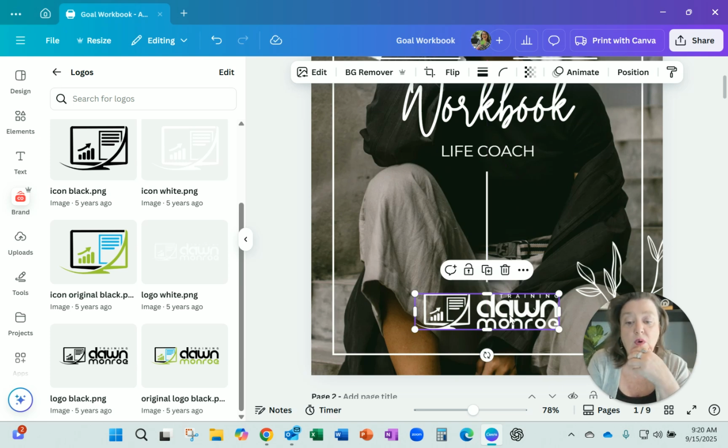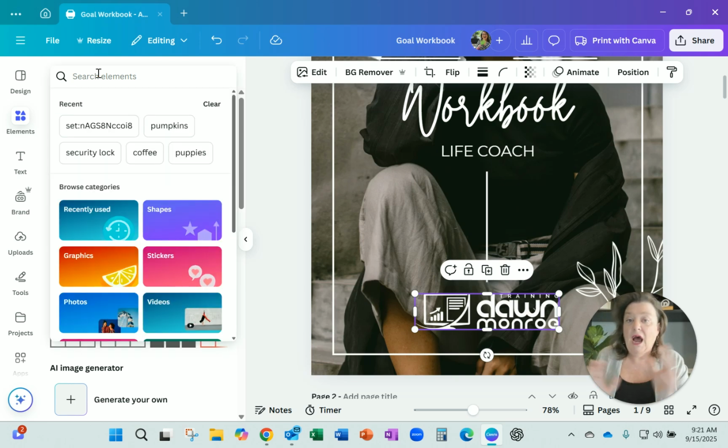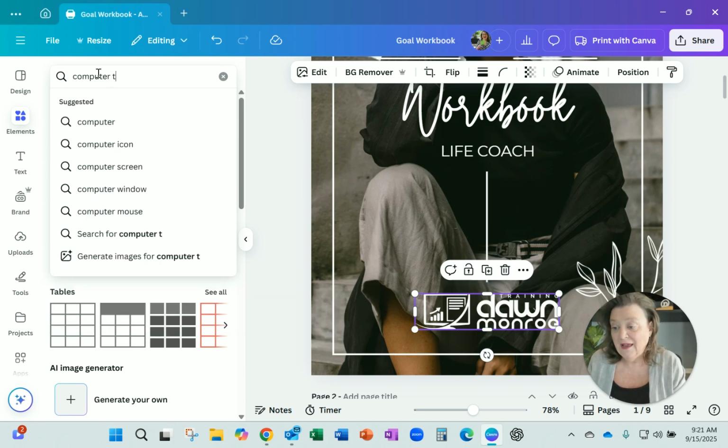Now I also want to pick pictures that are more relevant for the things that I want to do. So other things that I might do would be to go to elements. And since I'm a techie teacher, I like to pick things that are more tech related. So I might search for computer, desk, computer, screen, computer, tech.